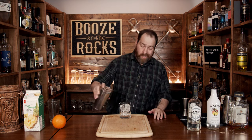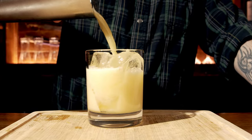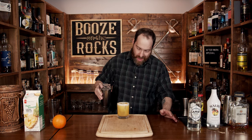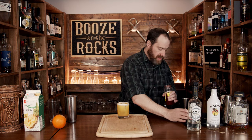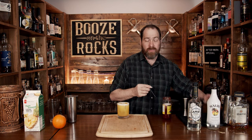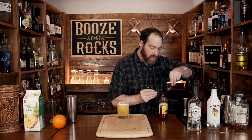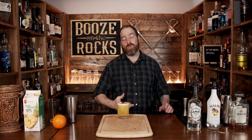Just use your Hawthorne strainer and pour it on top. That looks really good, especially with that little bit of foam on top. So what I want to do is have a little bit of fun — this next step is completely unnecessary — however, to give it a splash of color and a little bit of sweetness, grab yourself a nice little red cocktail cherry, throw it on top just like so. And here you have an after work special. You just can't go wrong.